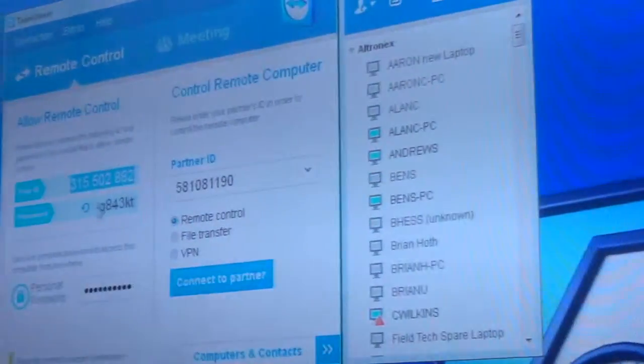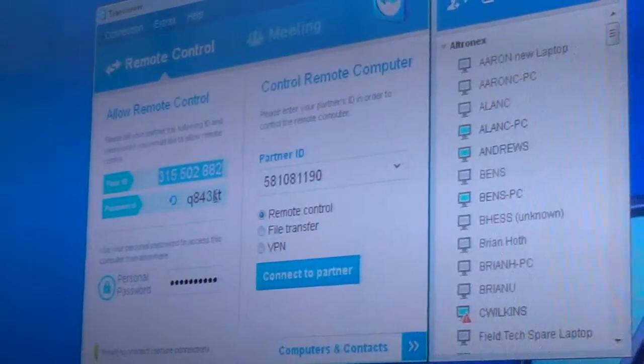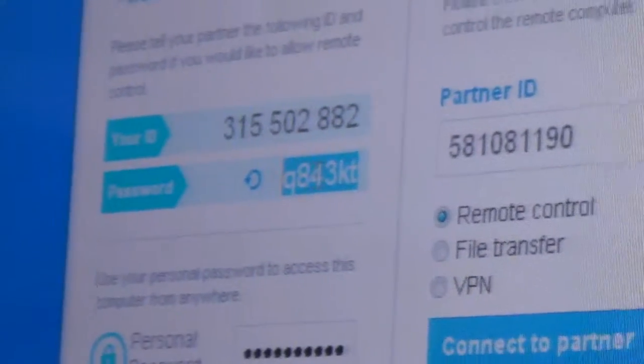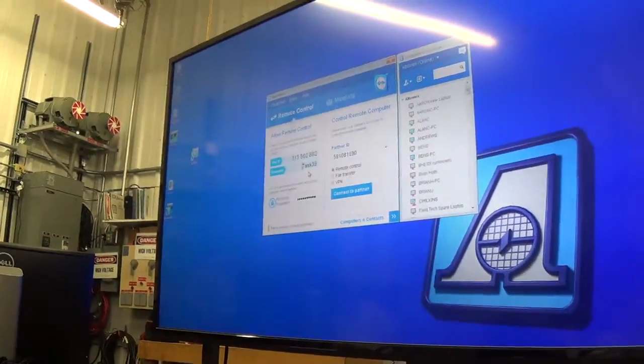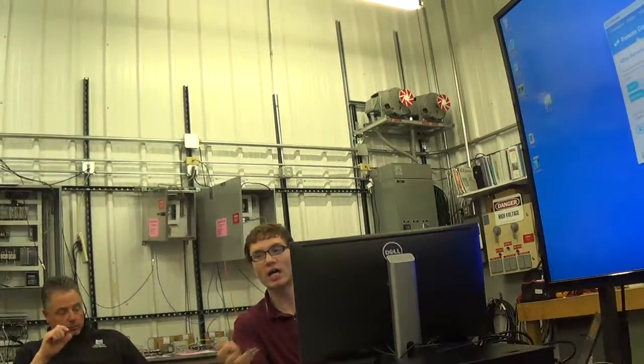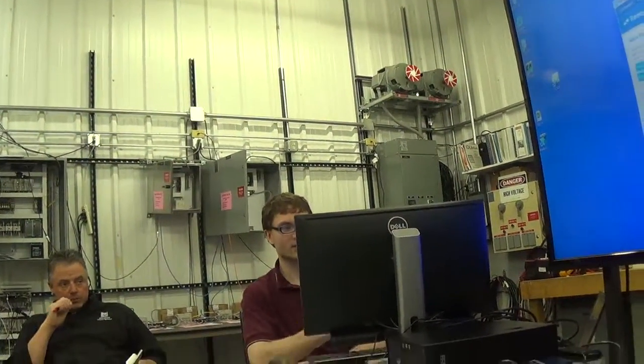This is the TeamViewer account. Everyone is given kind of like a phone number, you could say. It's your partner ID. That's how computers are known. And then you have two kinds of passwords. There's a temporary password, so if someone just wants to look at it once, you can give them that password, and then after that, create a new password, and they no longer can access this computer. We also have a permanent one, which is the one that Josh or anyone that wants to remotely access this will have, and that will never change. So you have one level of security. In order to get into the system, you have to know the phone number and the password.